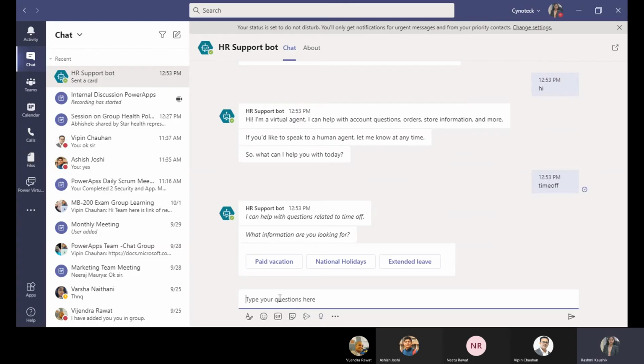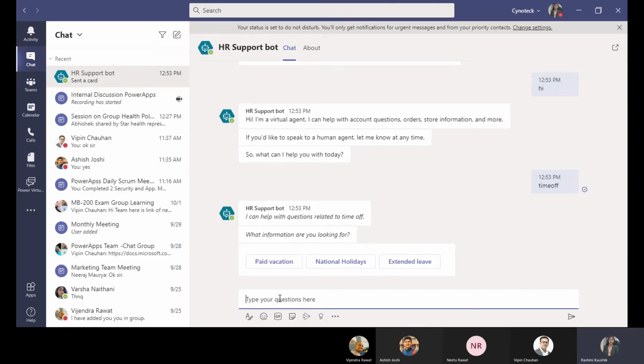So as I enter time off, this HR support bot is working basically on behalf of HR. As we discussed during the presentation, it can take actions on someone's behalf. So this chatbot is designed and created to reply about leave inquiries. If any employee has a leave inquiry, they can first ask this chatbot, and if the question is not answered by the chatbot, it will link you to the channel where the HR is present.